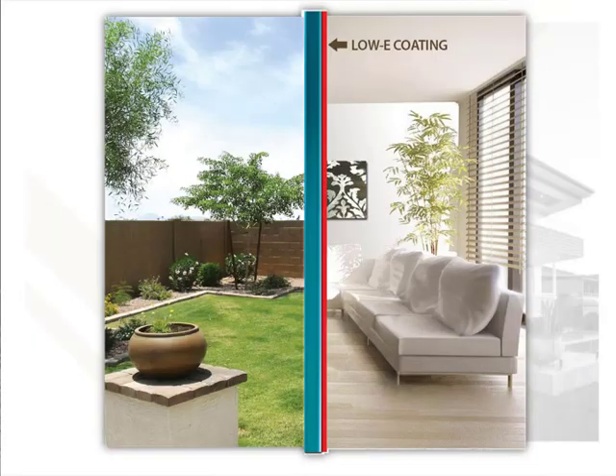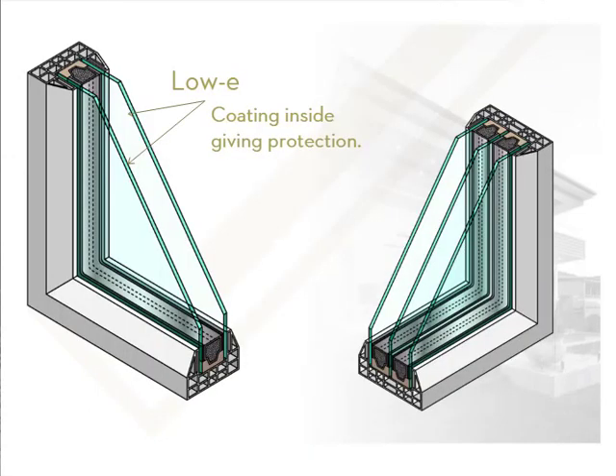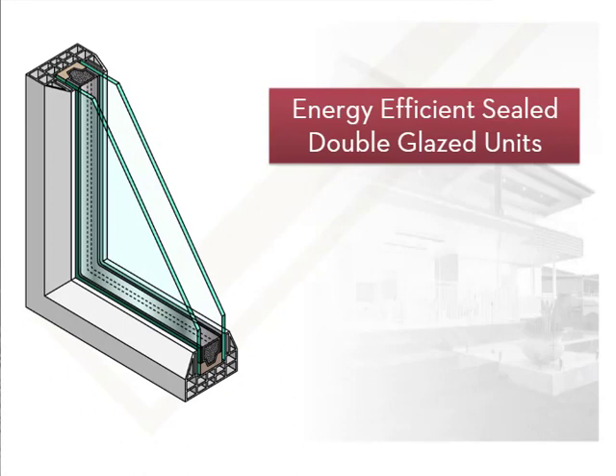Low emissivity glass, usually called low-E, is glass that has been coated with a thin metallic layer. It can enhance the efficiency of windows in both hot and cold climates by providing a lower U-value and an appropriate SHGC, even using single glazing if that is the only option available. Low-E can be used as a single pane or in multiple glass layers in double or triple glazing, which use multiple panes with a gap between each pane. The glass used in these sealed units — for example, low-E — can further enhance the overall energy efficiency.